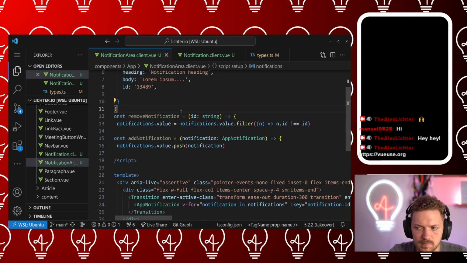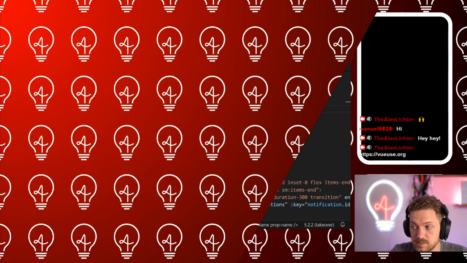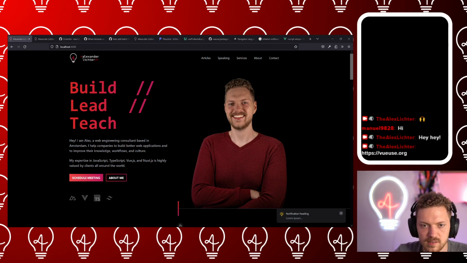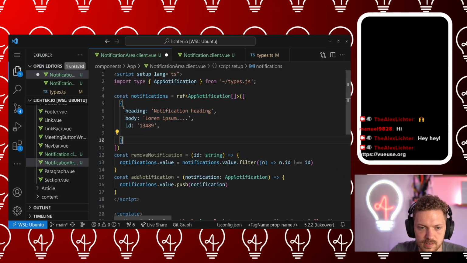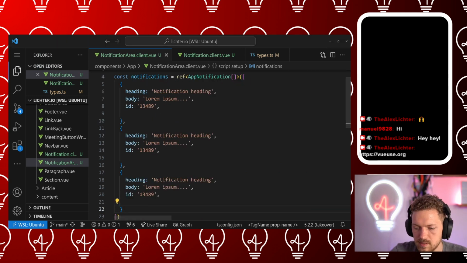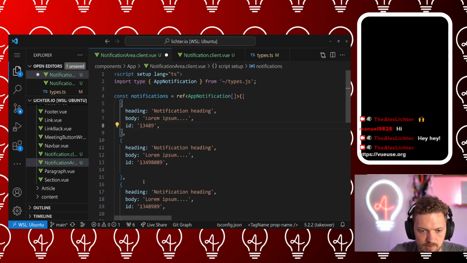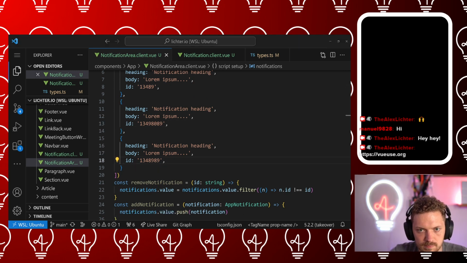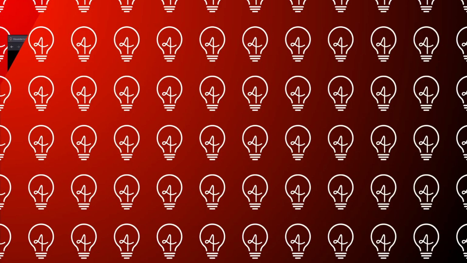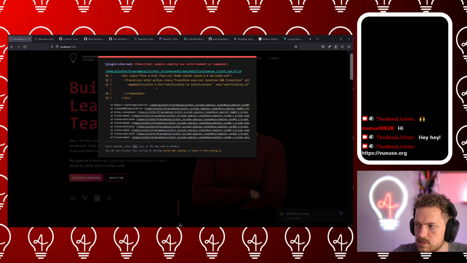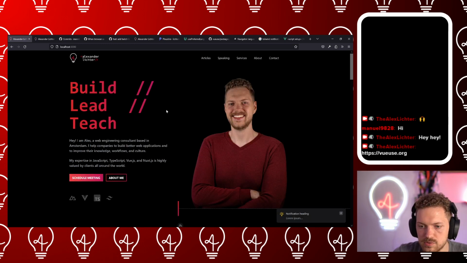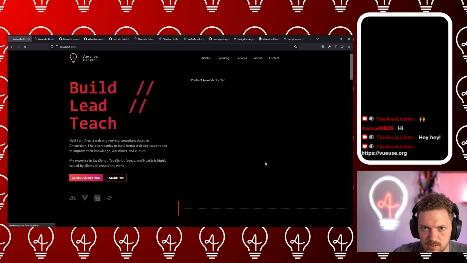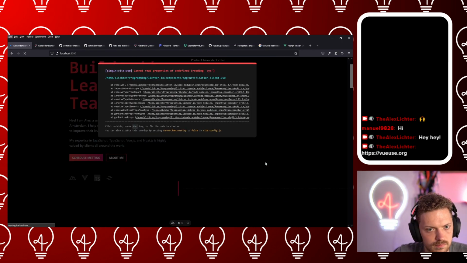And now, if we go back once again to the browser, we should still see the same thing. When we now do the following though and say like, hey, let's copy this a few times. And we'll change the ID a little bit here and there and remove maybe some spaces, not necessary, but still good. Then go to the browser, we see an error because transition only expects exactly one child element. That's true. So how about we do transition group? I will still see just one thing because, oh.